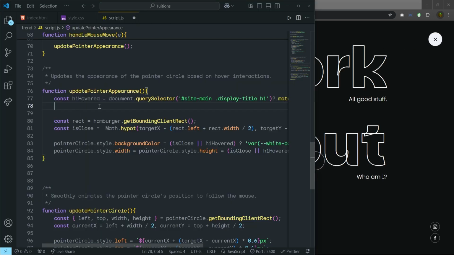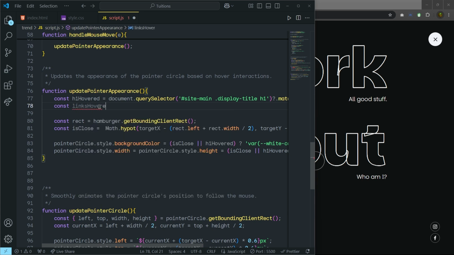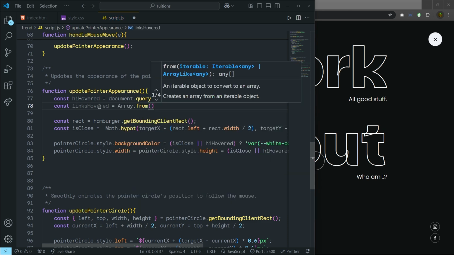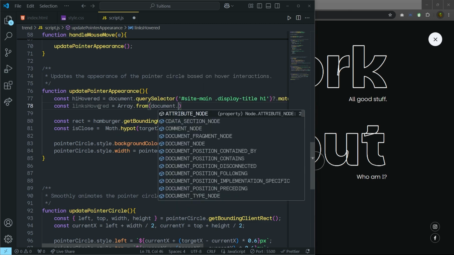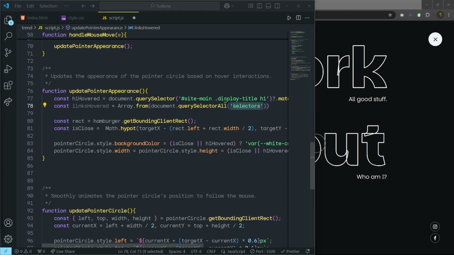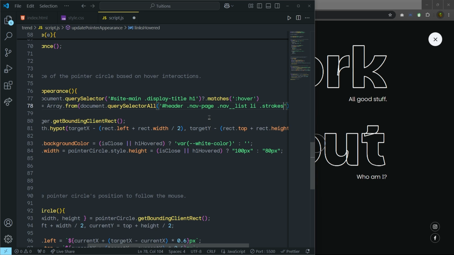So to select both these navigation items, here we say constant links hovered is equal to Array dot from, and inside this from we say document dot querySelectorAll. Make sure you specify here querySelectorAll because we need to create the hover effect on both these items. And inside this, in the single quote, we need to specify the strokes. This one. Copy this and specify that here.